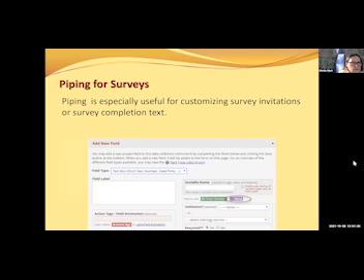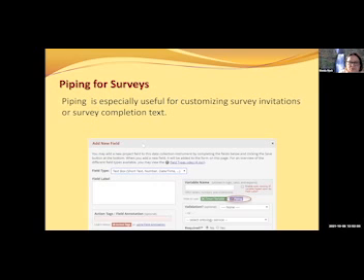Piping is very useful in surveys because your text invitation to the participant and the thank you that comes afterwards when they're done can be customized based on personal information. And as nice as automation is, we feel a little tired with automation. So as much as we can customize and personalize things, it's really nice to do.